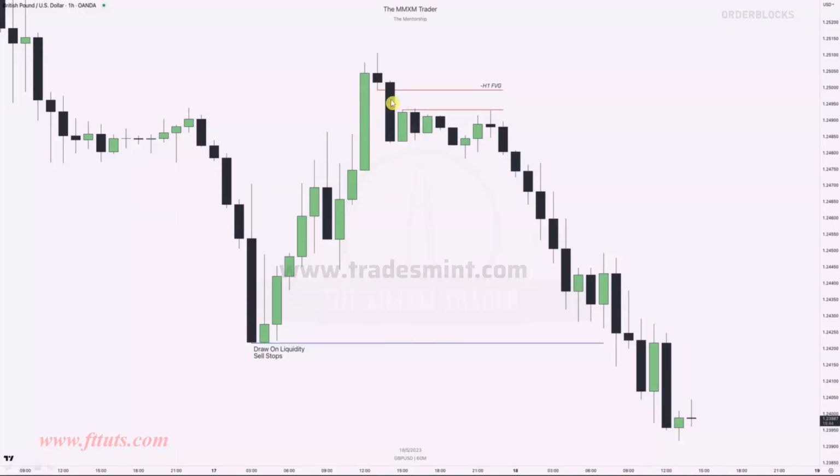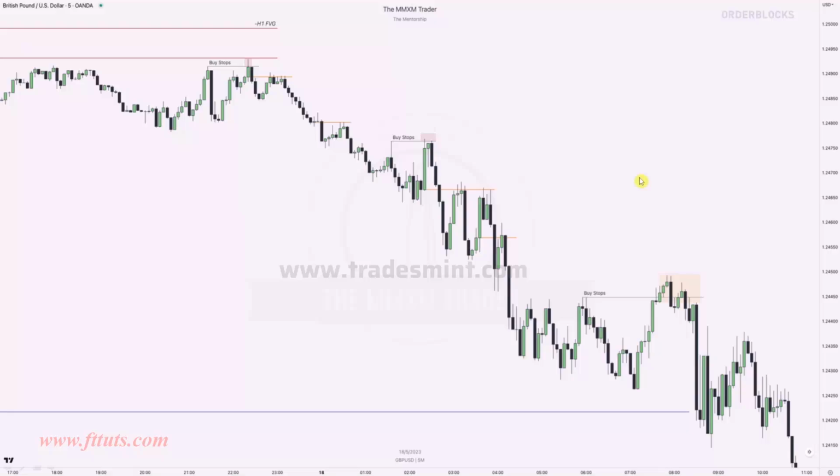We're continuing lower, leaving a fair value gap behind. So this is our key level over here, right? We have this 1 hour fair value gap. And now intraday, we need to frame our order blocks on the 5-minute chart. Draw on liquidity being on the sell side, dropping into that 5-minute time frame, right? Again, think about external to internal range liquidity and order pairing, right?